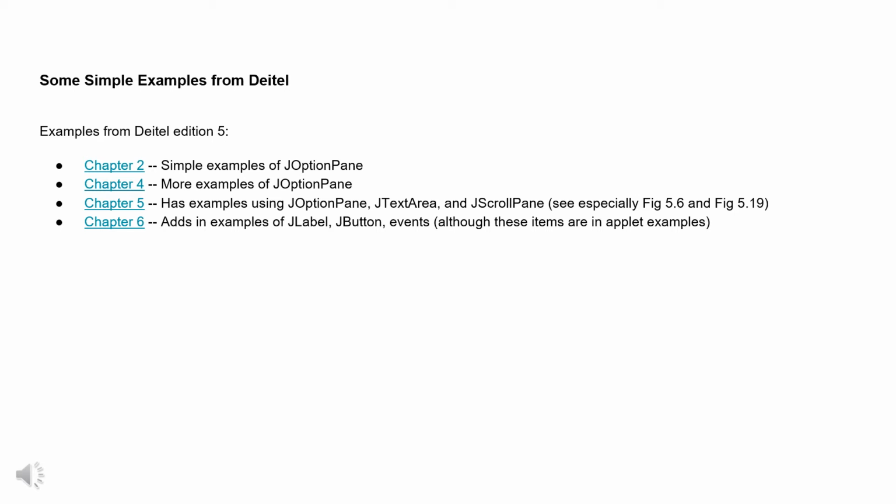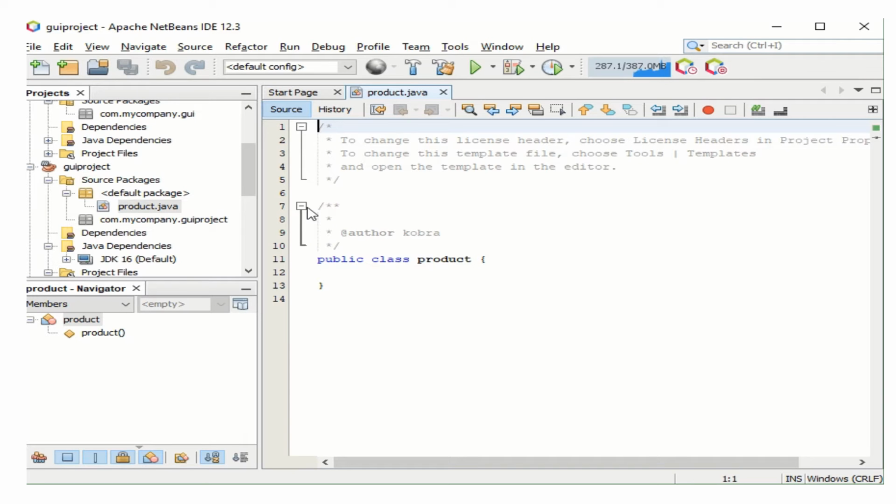Here you can see some simple examples for different chapters. By clicking on each of these examples, you would be directed to the example and you can see the example, right? But let's see some of them and learn more. Okay, so in this example, we are going to calculate the product of three integers, right?